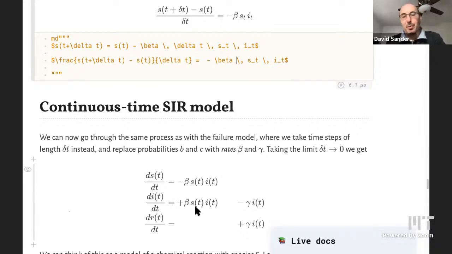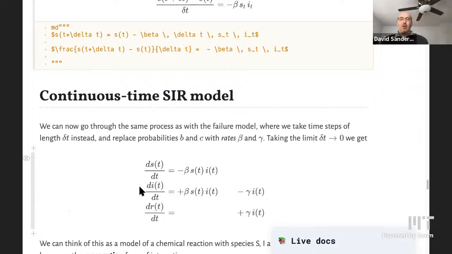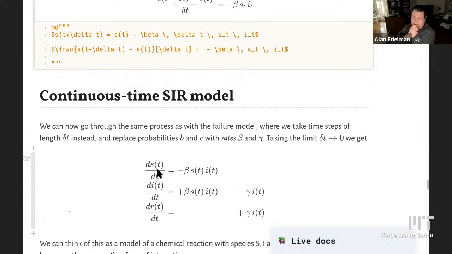I is increasing, the number of infectious people increases in the same way. Then we have this recovery process where each individual independently decides to recover at each time step with some other rate gamma, and the number of recovered people changes just due to that process. So we get this system of three differential equations, first order, meaning first derivative only. Each of them is changing, but they're all coupled together. The way that R changes depends on I, the way that I changes depends on S, and the way that S changes depends on I. So they're all intertwined with each other. Now we would like to solve this system. What does that mean? It means find values of S at time t, I at time t and R at time t for all times t.